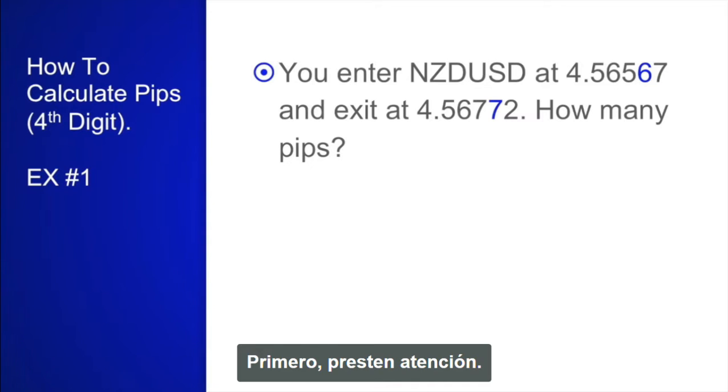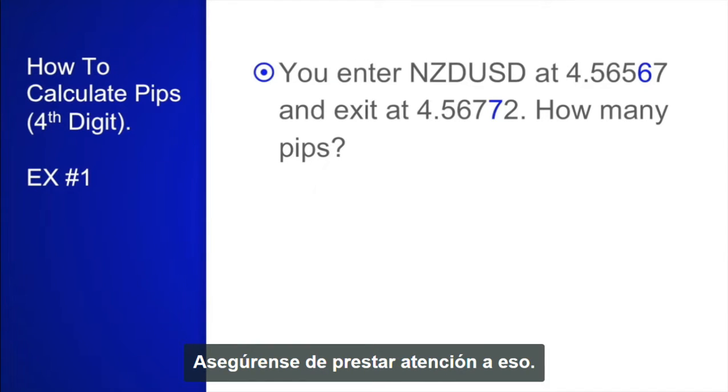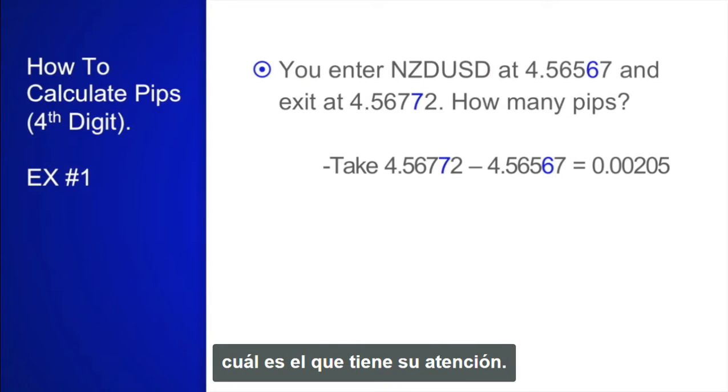And first of all, pay attention. Notice which numbers are the pips position. Make sure you pay attention to that, because what you're going to want to do is subtract these numbers, but you have to know which one is the pip, which one is the one that has your focus.